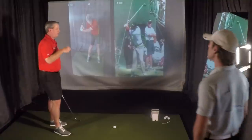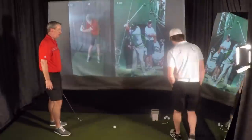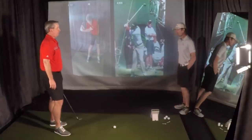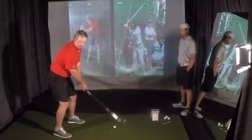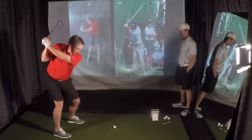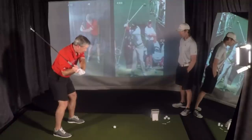It does. I still don't feel comfortable with the move to the left. The initial move with my lower body. Okay. Let's take a look. It just feels like it's different every time. Okay. So, there. No? No, it's fine there. Okay. Great, yeah.